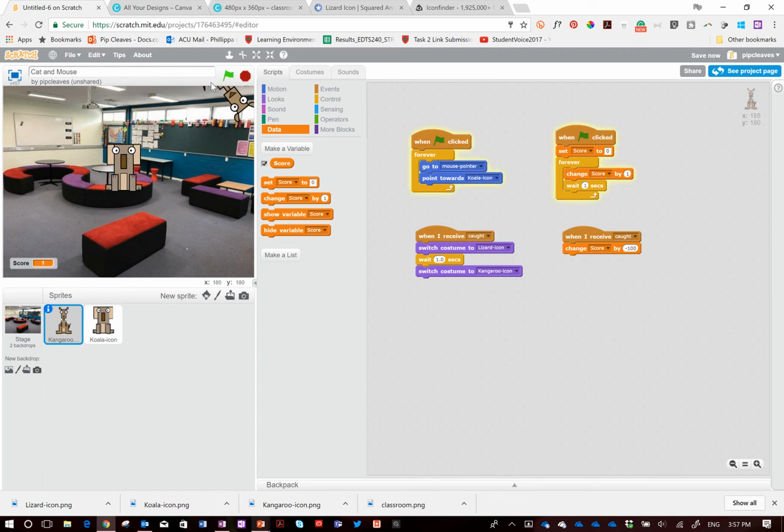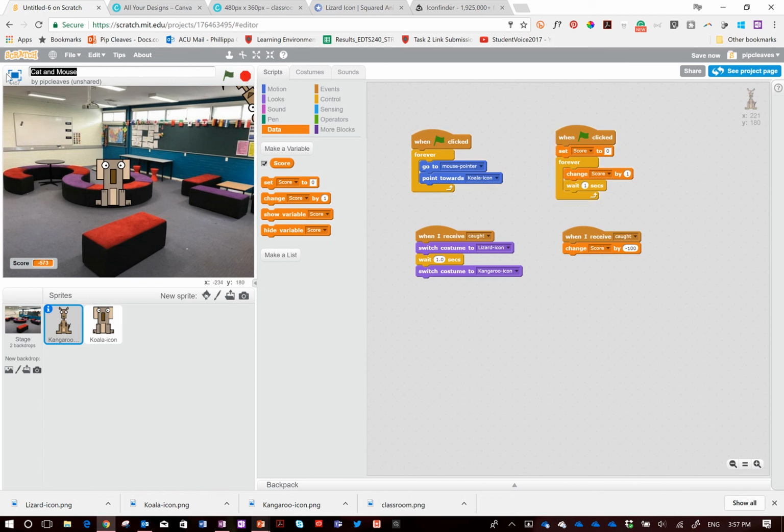So let's just play now and see what happens. See how we're going up in seconds? Can you see that? 4, 5, 6, 7, 8, catches it. Uh-oh, -91. So you can fiddle around with those numbers and make them whatever you want them to be. So there we have a fantastic game: the kangaroo and the koala, catching, changing costumes, saying something, and losing a lot of points while they're doing it.